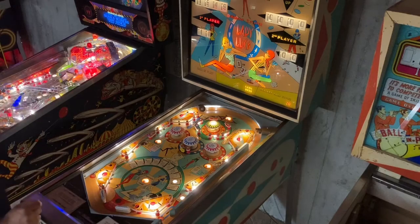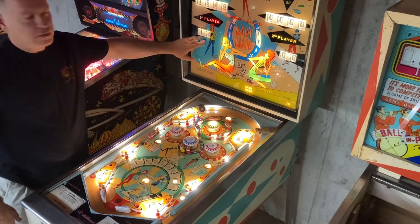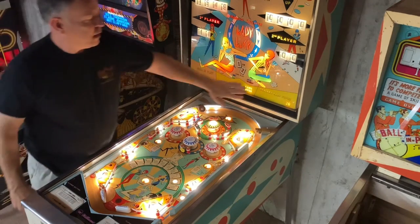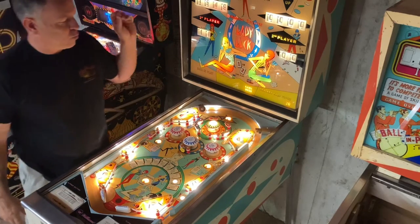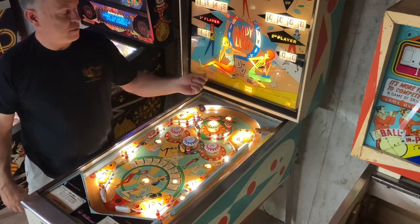But before I do, let me just mention again. Here is the player, like for player one, the card that they're holding. And for player two, that would be their hand that they are holding. Whenever the ball is drained for whichever player is on, once that ball is drained, the dealer's hand is shown.